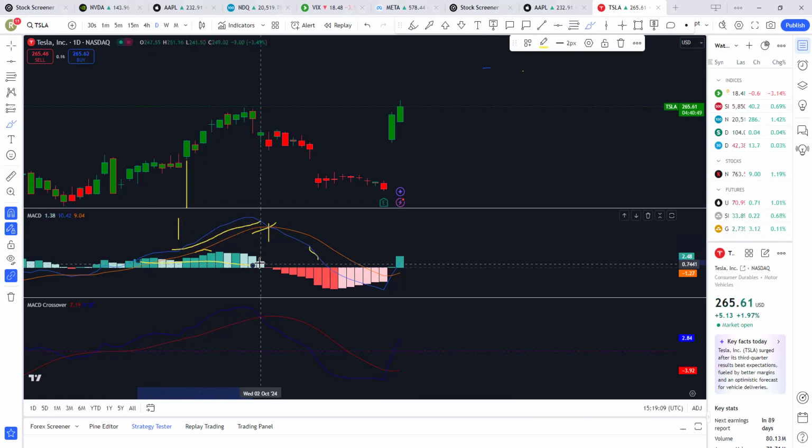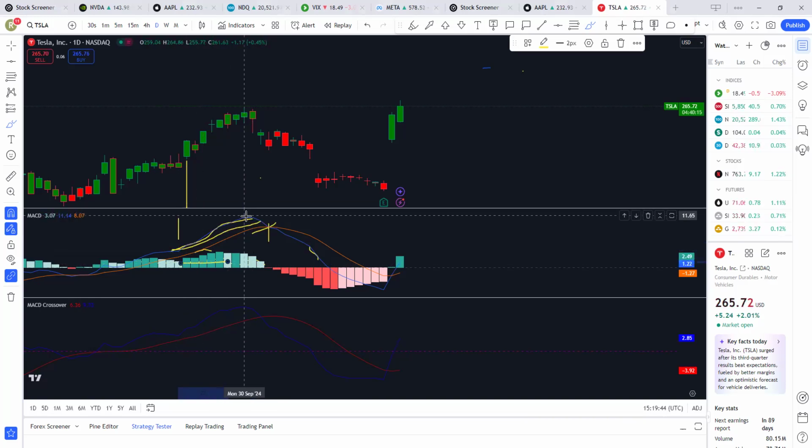Down there. And whenever you see it's getting light, that's another technique I'm going to give you. Whenever you see the histogram, now you see it's very powerful, stronger. The green is very strong here. Now, whenever you see the green is a little bit light, that means the momentum is about to change. That's why you see now the MACD is very strong up, and the green is very strong down there in the histogram.